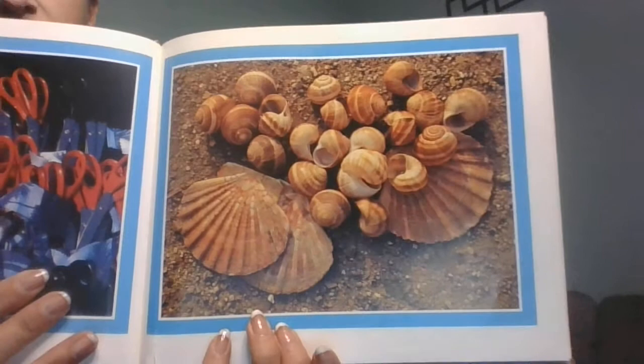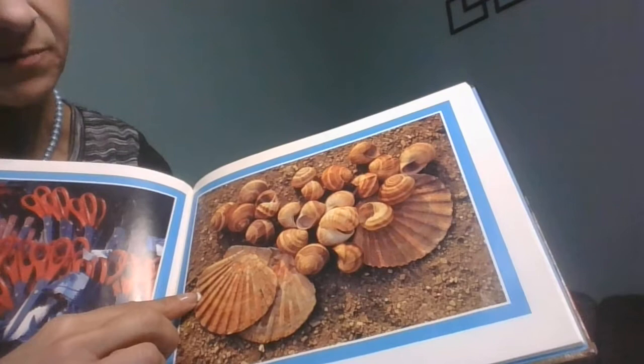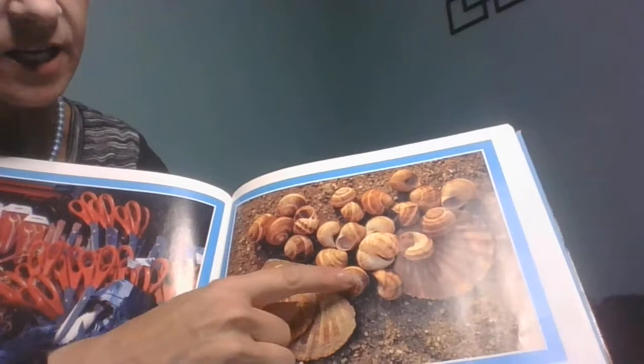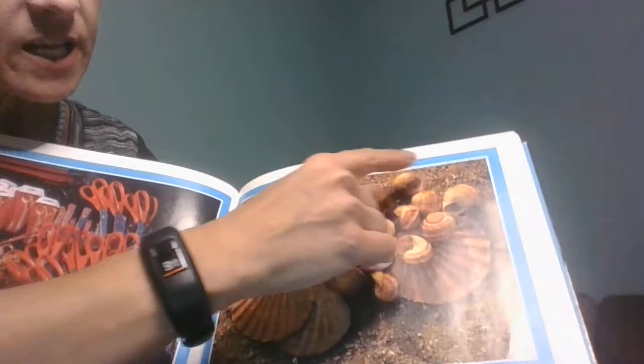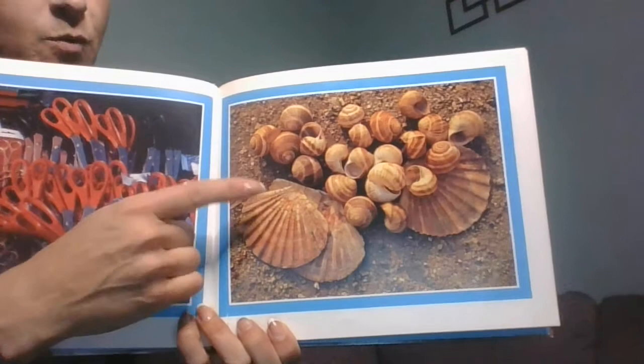We have a collection of shells. These are bivalves of some sort — not a sea star and not a clam, but a top and a bottom. There are three of those. And then counting the others: one through twenty-one of these other shells. Do you think there are fewer large shells or small shells? Fewer means less, or the smallest amount.